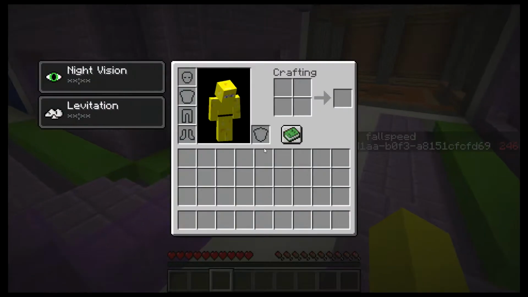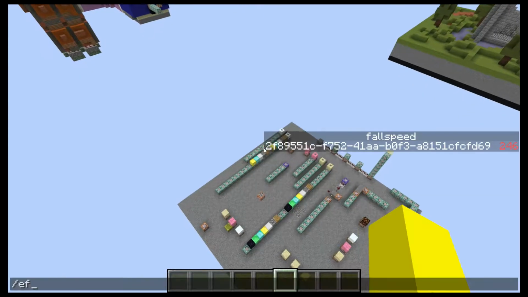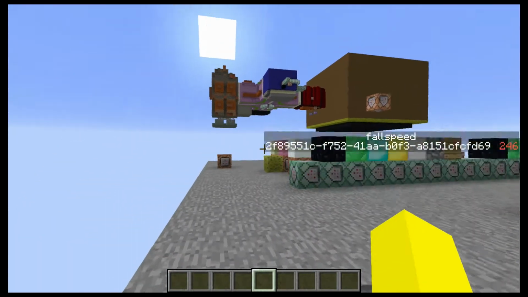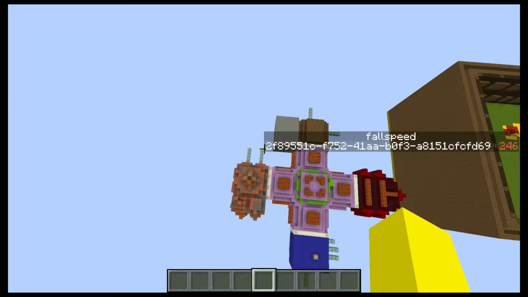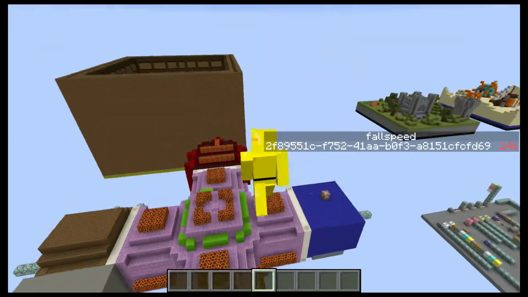Wait, why do I still have levitation? Oh, because that's on. So we actually have the levitation on, but as soon as I do an effect clear, you can see that's, well, pretty fast. And then if I come over here where the command blocks are, so I can actually test out those, you can see this is slightly slower, I think. Just slightly.